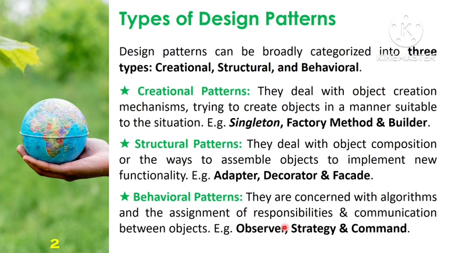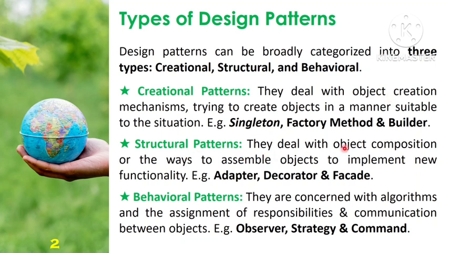Okay, so let's move on to types of design patterns. Design patterns can be broadly categorized into three different types: creational, structural, and behavioral. I think the names are pretty clear even without any additional explanation, right? Creational patterns, as the name suggests, deal with object creation mechanisms, trying to create objects in a manner suitable to the situation. If I put it in a nutshell, creational patterns talk about how to create objects in different situations, in different scenarios.